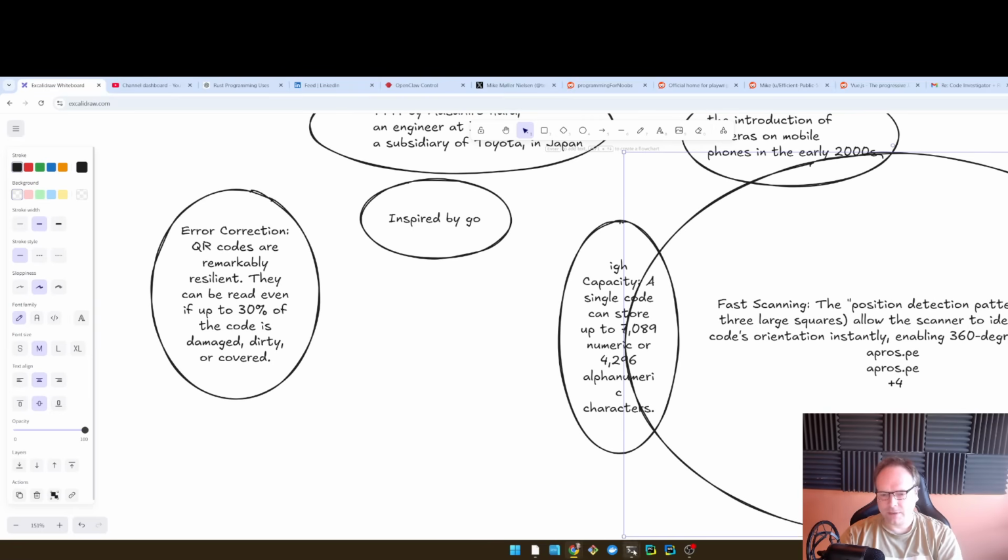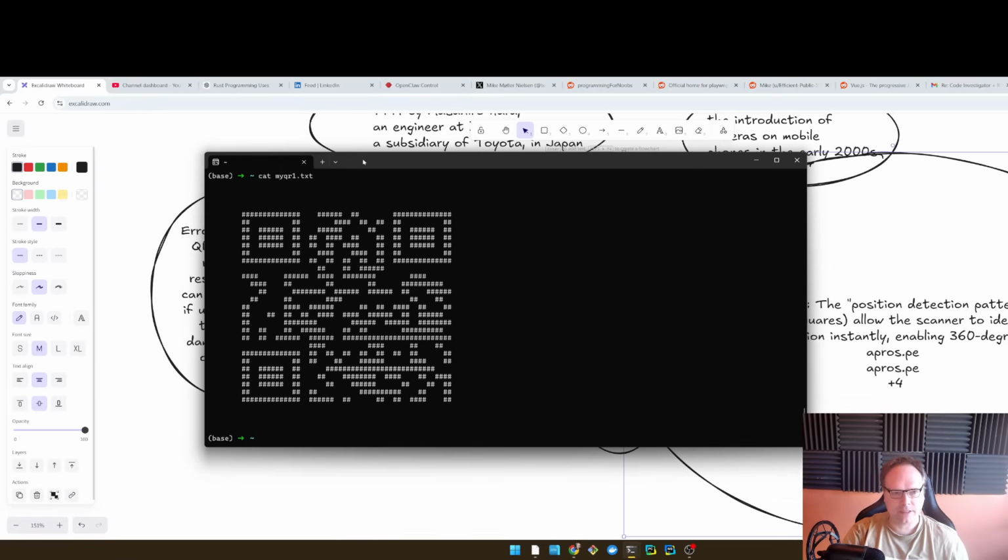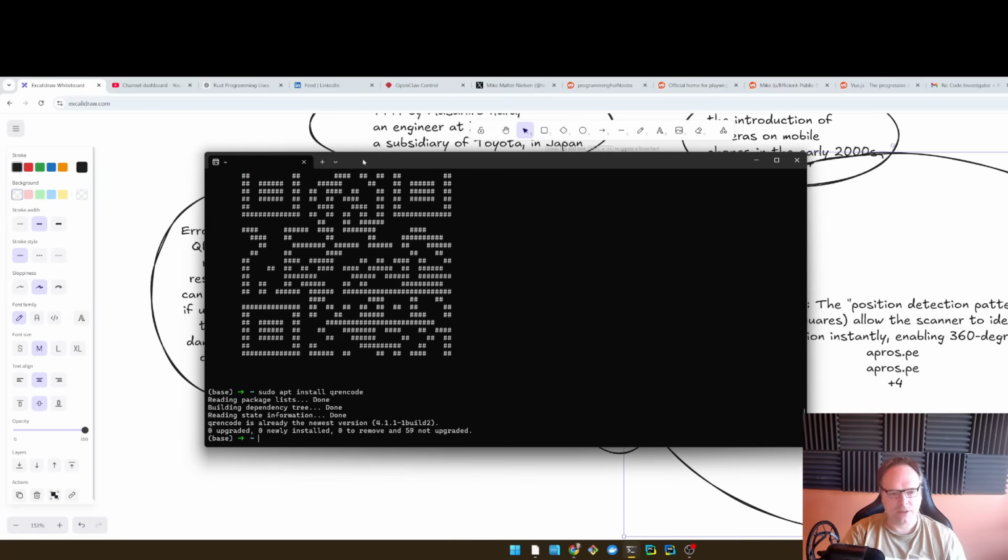But Mike, let us look. Didn't you talk about a tool? Yes, there was a tool. So if you open your WSL, or if you're using Linux or macOS, then you can just install it, and if you use Ubuntu, then you install it by running apt install and then QREncode. I'll just show the command right here. Sudo apt install qrencode. QREncode is already installed.